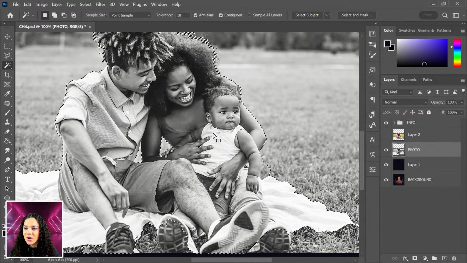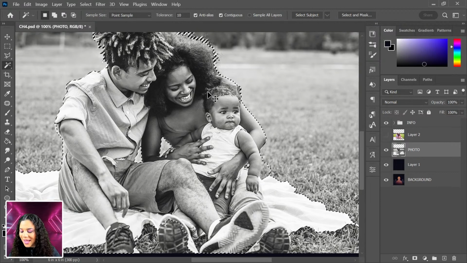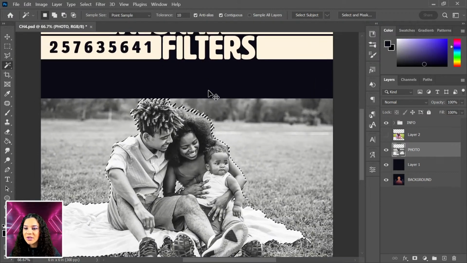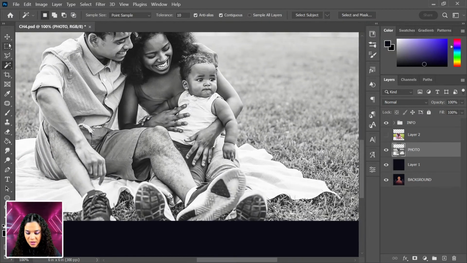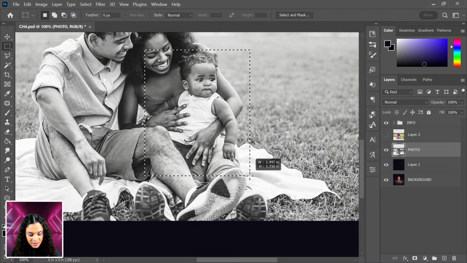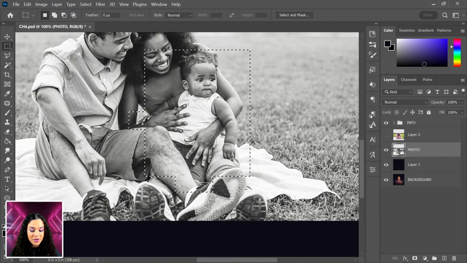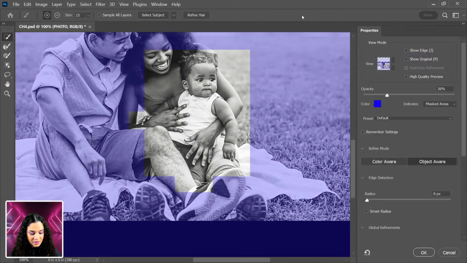It kind of selects our entire family here, which might actually be kind of an interesting thing to do if we wanted to just do the family. Something that I want to test out real quick. I just want to try and see if this is something that I can do. I don't know if this is possible, but just for the sake of experimentation, I want to see if I can. If I do a quick selection, then it's kind of annoying.